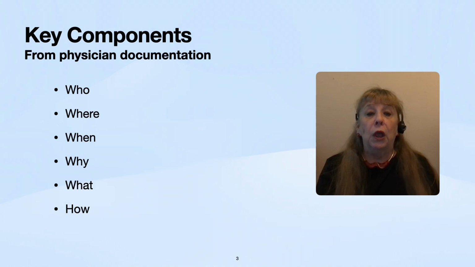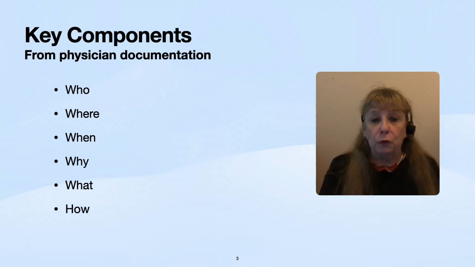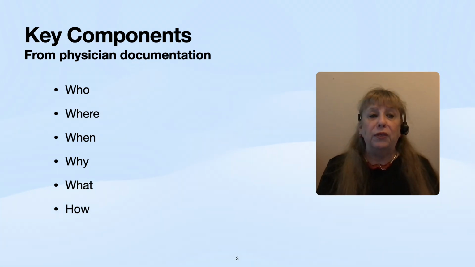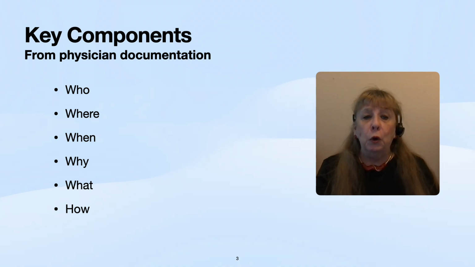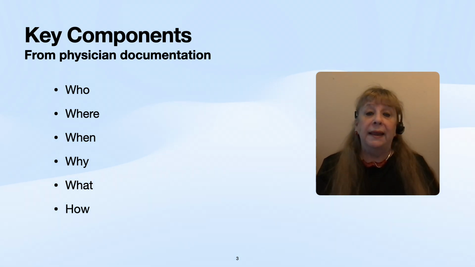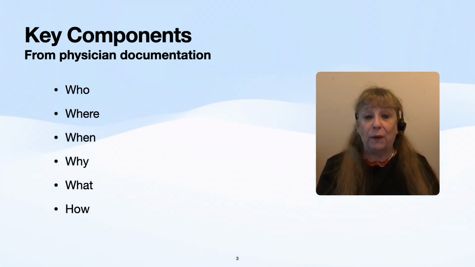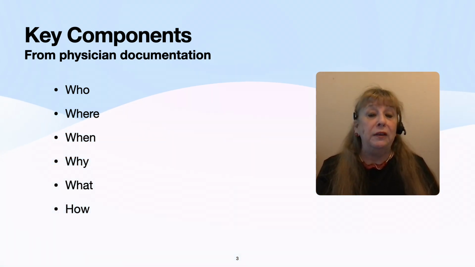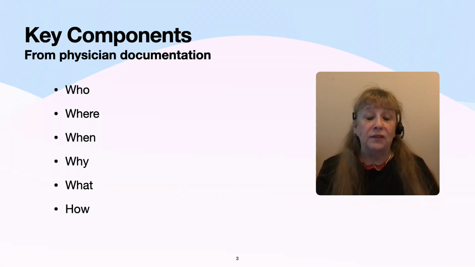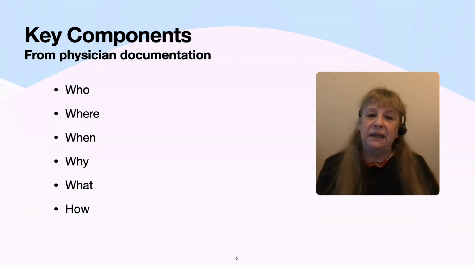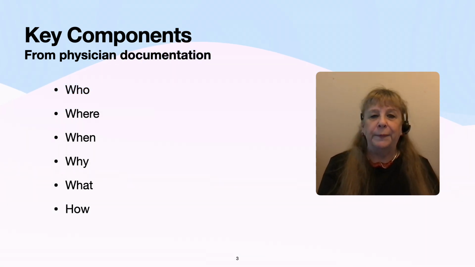All right. So medical coders are going through the documentation and looking for these key components: who, where, when, why, what, and how. Now, you may remember that from the 5 W's of journalism if you ever took a writing class, but we use these components in a slightly different way.